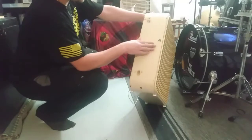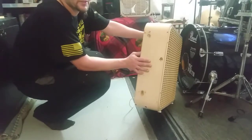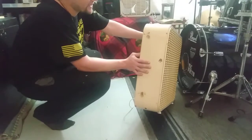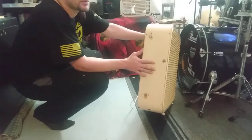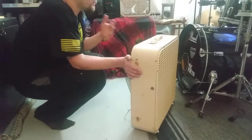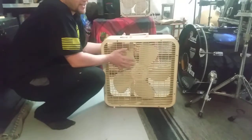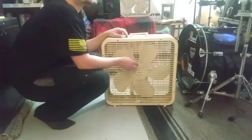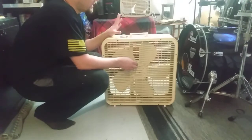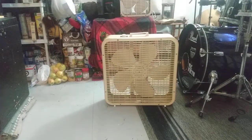but, you know, I am a sucker for fans with flaws, okay? Because I feel like this gives the fan character. This is just part of the fan's character, and it's part of its history, so I'm just going to leave it. So I do like the ones that are nice, don't get me wrong, but the ones that have battle scars, hey, those mean even more to me. Like, I'm getting a first generation Lakewood P223 in avocado green that's got a few battle scars of its own from Bo Mitchell. But that hasn't arrived yet. That will be very soon.